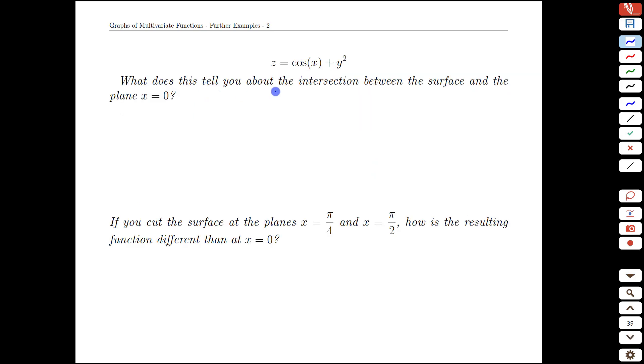Now what does that actually entail for us? What this is describing is the intersection between the surface and the yz plane, because if we draw the third dimension, the x, out here, if we go out to x equals 0, the only variable left is y as an input and that'll dictate what the z value is.